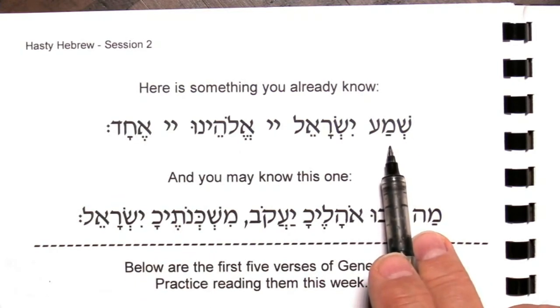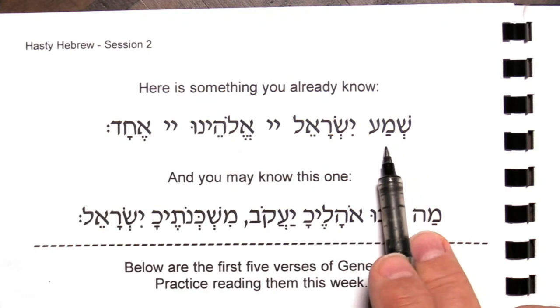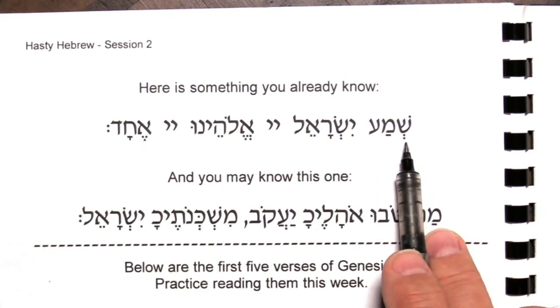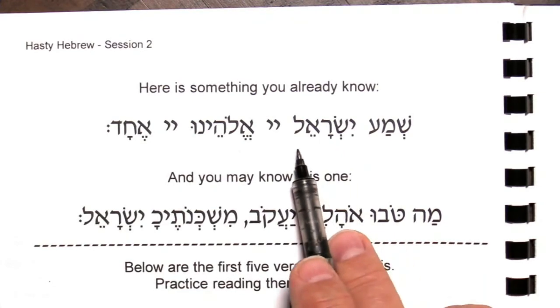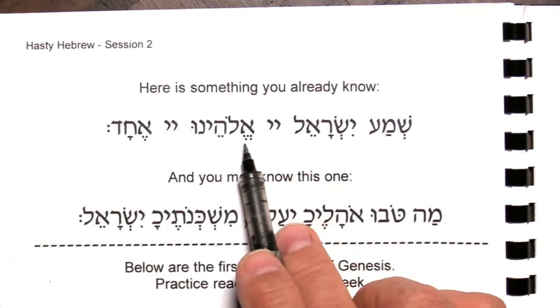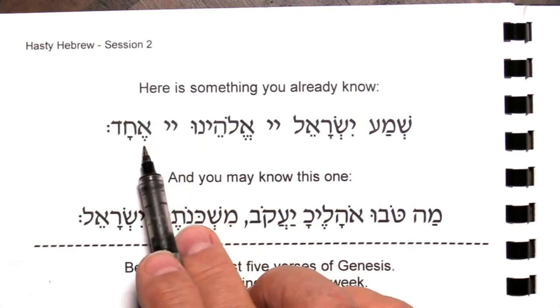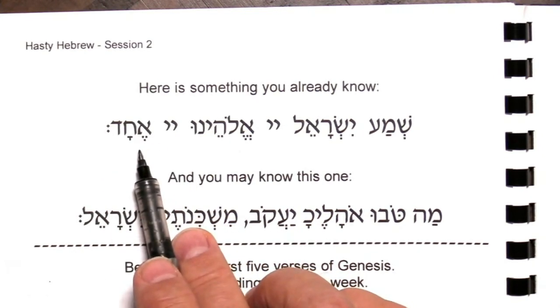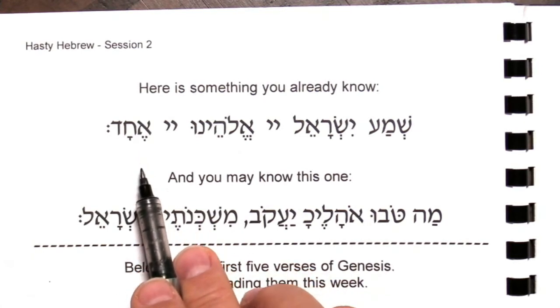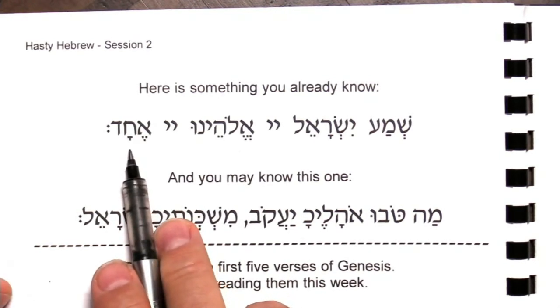Shema means to hear. It's also the word that means obey. There is no separate word in Hebrew for obey. So the word Shema here also means obey. So Shema, hear. And who is supposed to hear? Yisrael is supposed to hear. Shema Yisrael. Israel, listen. Adonai Eloheinu, Adonai our God, Adonai Echad. Adonai is one. Echad is the word for one. When you read in Genesis, it says there was evening and there was morning, Yom Echad, day 1.